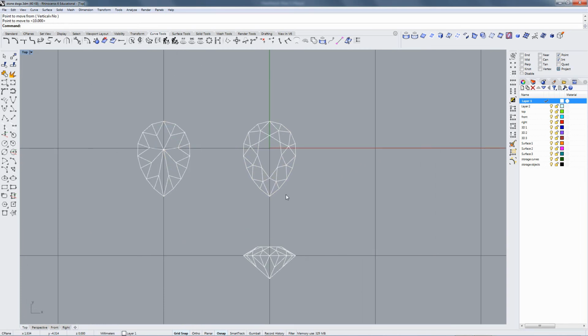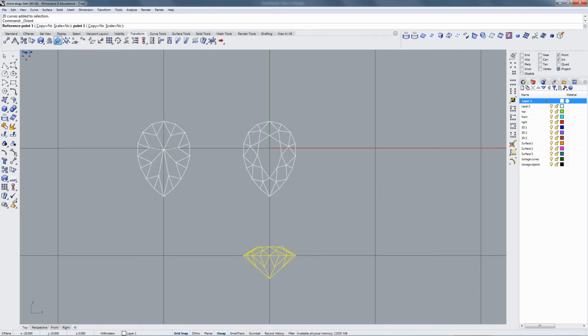Now, I do have the opportunity here to draw the side view of this stone, which, unlike the round, is not going to be the same. I'm going to borrow this view, copy it with my orient command, and just click here, straight out.